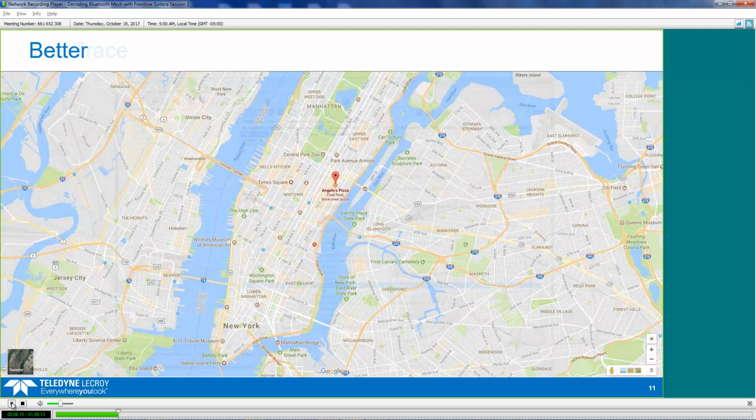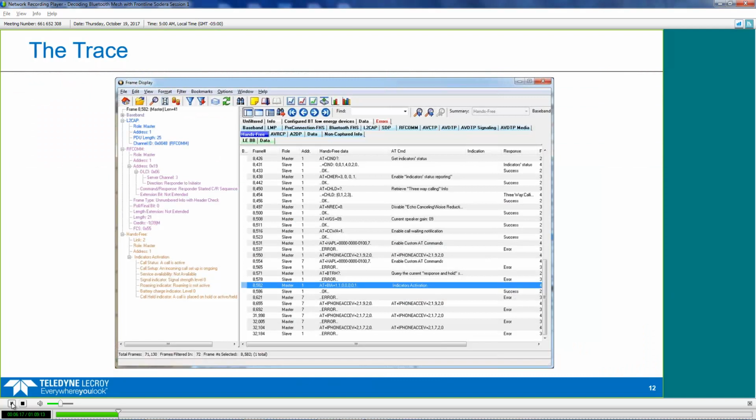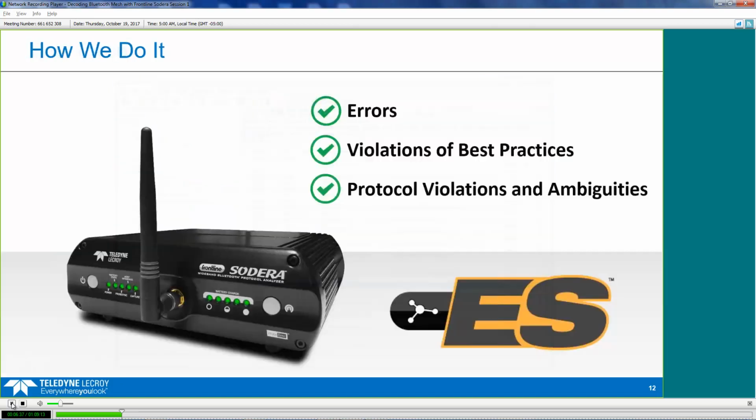Again, you're going to see this later in the webinar, but this is our frame display, and you can see the packets and the decodes and so forth with all the protocols across the top. An expert may be able to dive through this and find exactly what they need. But if you're a novice or you want to do your job more quickly, you need some help. And that's where the protocol expert comes in.